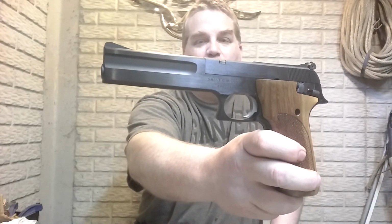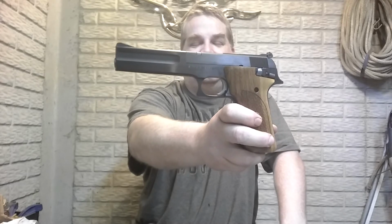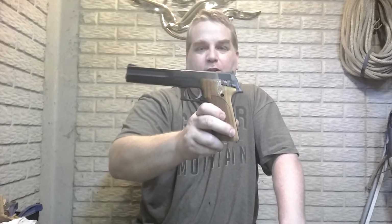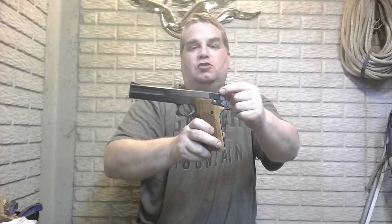I knew it as soon as I saw it because of this iconic inlet, and I saw it was a 6-inch, and I asked the guy, are those wood grips factory? And he said, yep, they come factory with the Target model. This is a Target model. The other one was a field model, and the Target model comes equipped with the fully adjustable rear sight, and I thought, I gotta have it. That's why I said, just leave that there, I'm taking that.